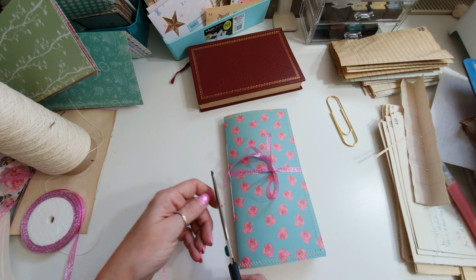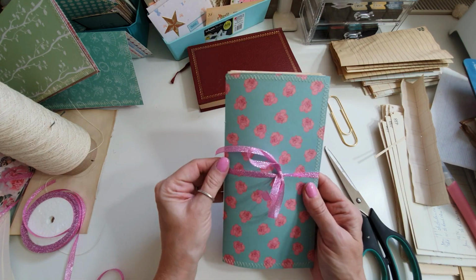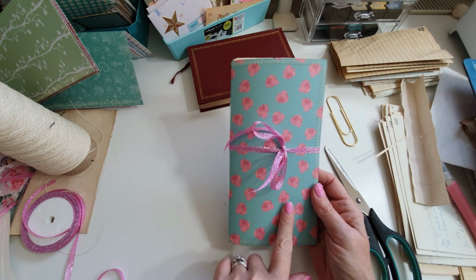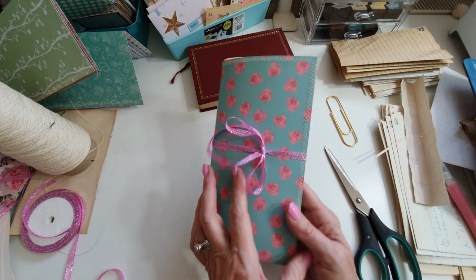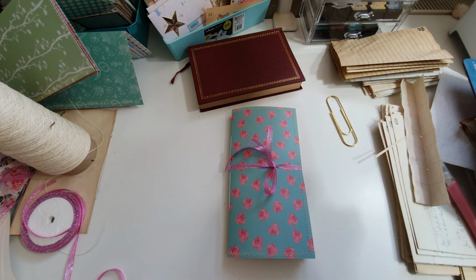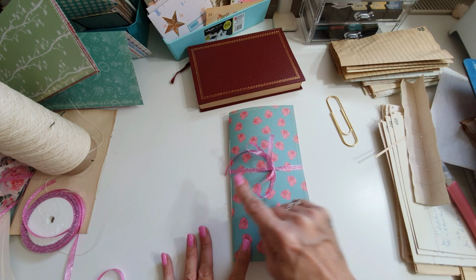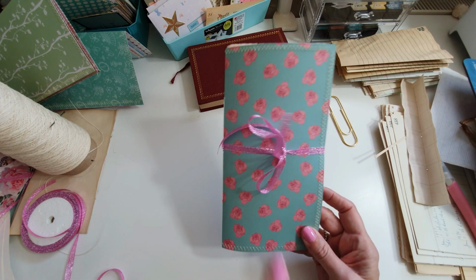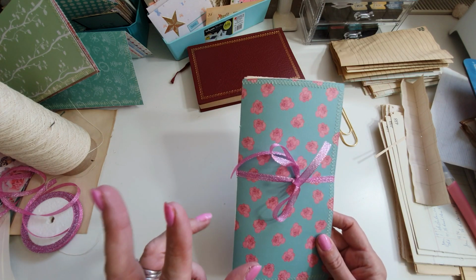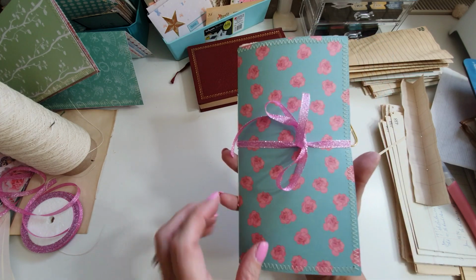There's your, keep that for a tag, of course. And there's your journal all ready to decorate. So it just leaves the front to be decorated and then to put some tags and pockets. So that is how you sort out your pages, do your pamphlet stitch, sew your signature in, and do your tie. So I hope you've enjoyed this. See how quick, in 2 episodes we have made a very quick and easy journal.